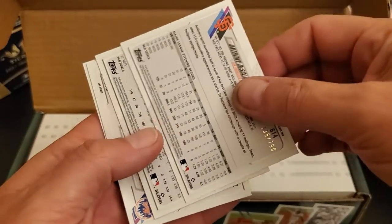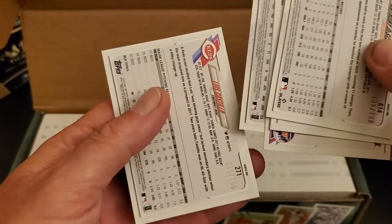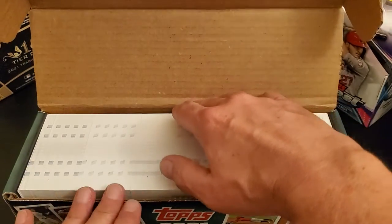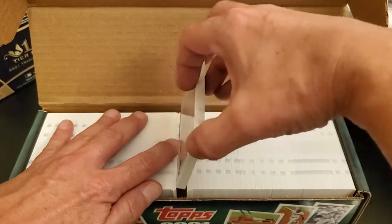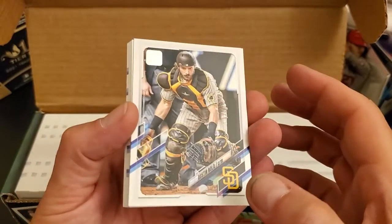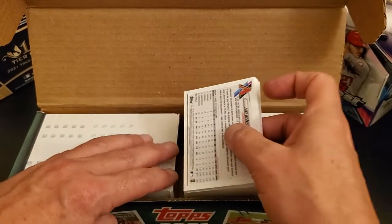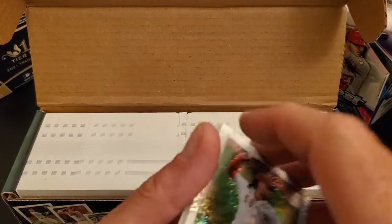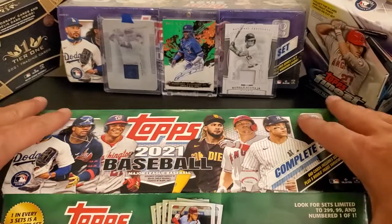I thought they all were serial numbered to 2790, but no — 577, 485, 610. Next we get to see if the set she got me is a parallel set. Says one out of three is a parallel set, so we should just be able to pull these cards out. And it is not a parallel set. I would imagine if it were, it would be serial numbered on the back. So we can try again. Didn't get a parallel set. Got the rookie variation cards and a couple foil board cards. Nothing too exciting.